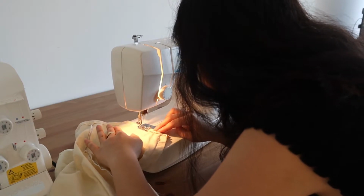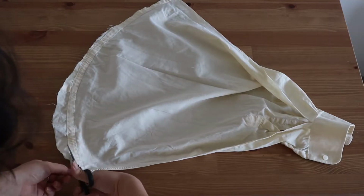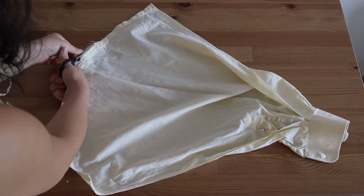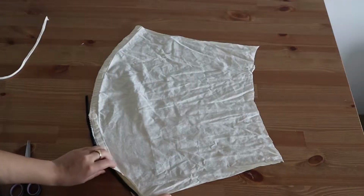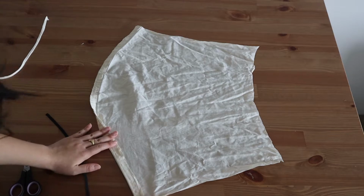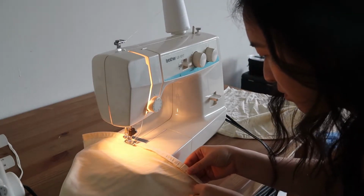Now let's move on to the sleeves. Cut along the seam on the sleeve and clean the edges. I also cut off the cuffed part of the sleeve because I didn't want that on my dress. Fold the edge of the sleeve on the shoulder side and sew it down with a straight stitch. Ironing this fold before sewing helps a lot with making it easy to sew.